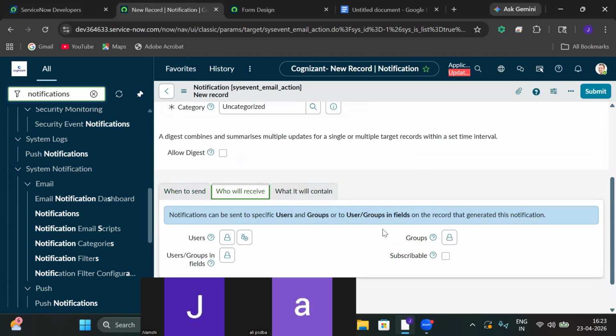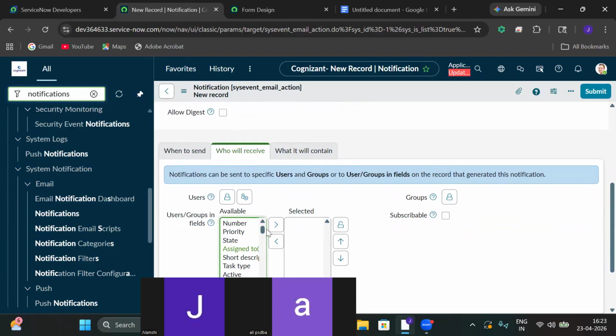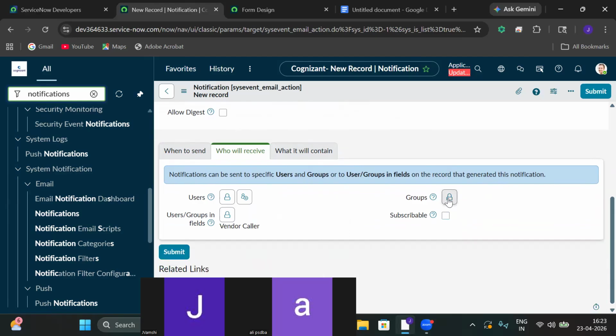Who will receive? We need to mention users or groups or user group fields as well. So here a lot of fields are there: number, priority, assigned to, or anything if you want. So I will mention vendor color. So groups. For this here there is a subscribable option.